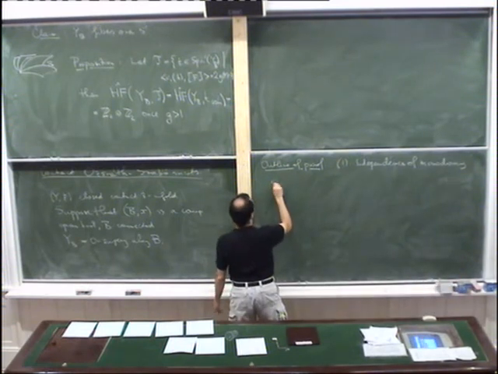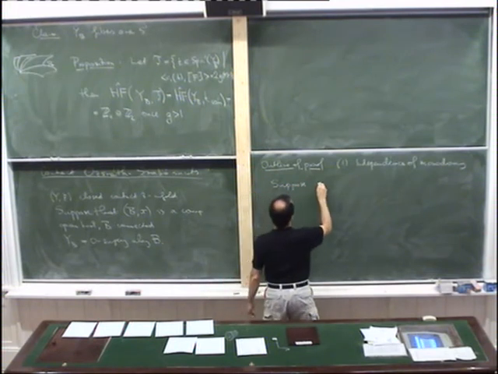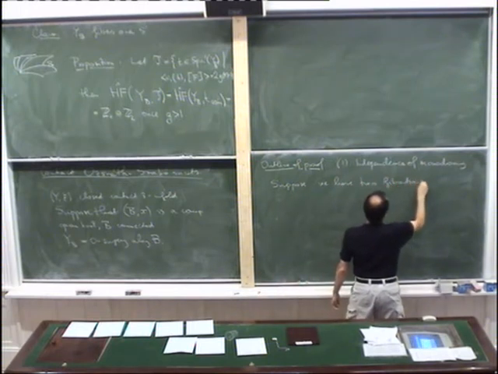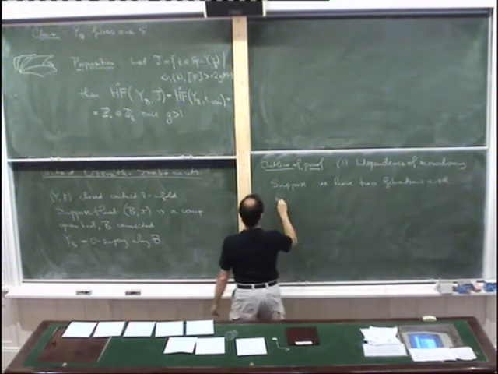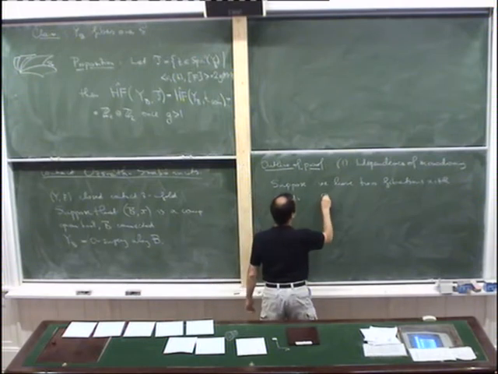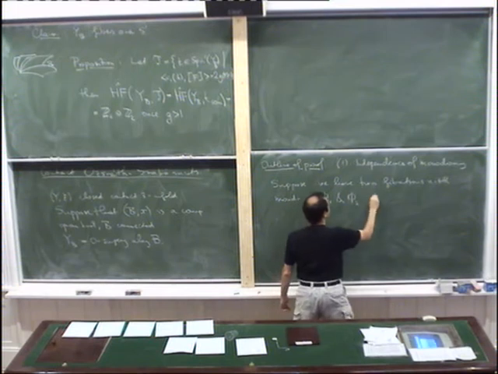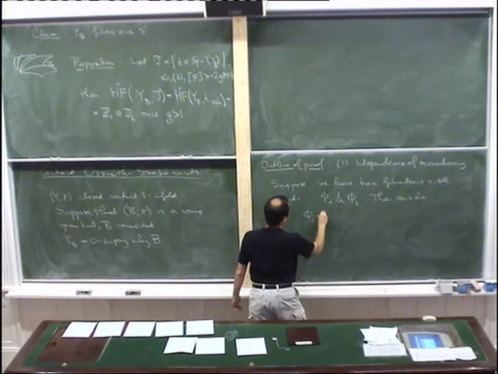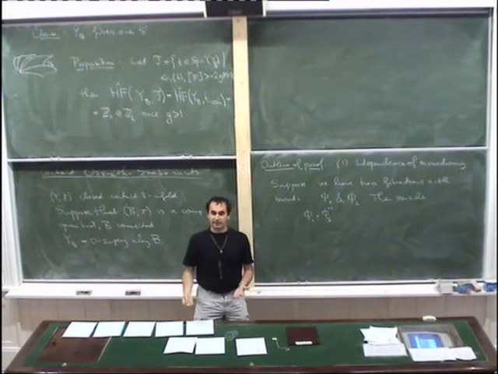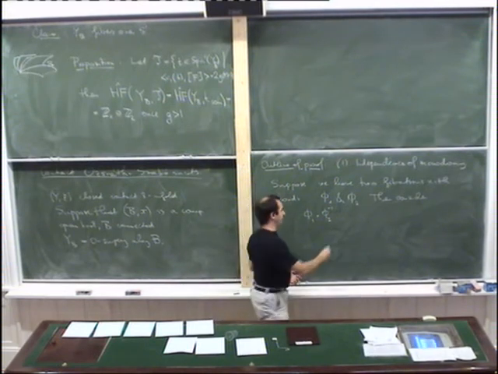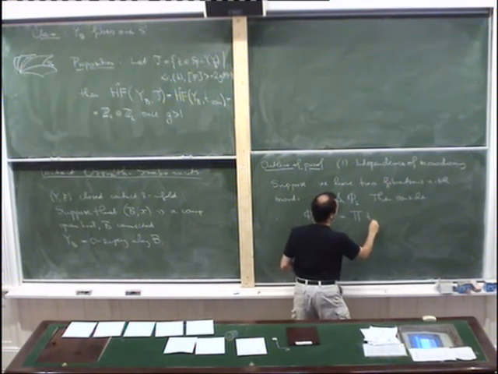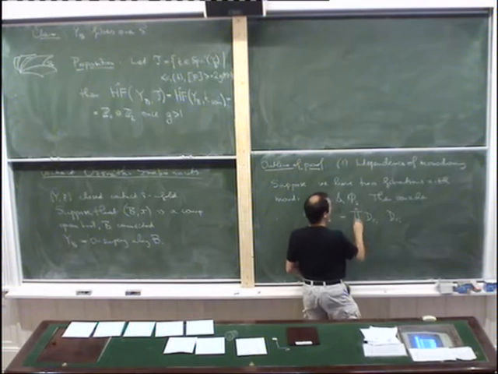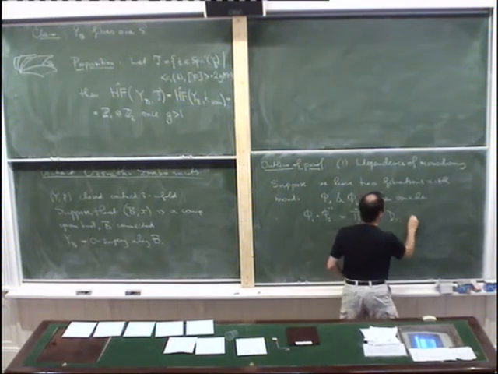Suppose, I will just outline what you have to do, and it will not be very hard. Suppose we have two fibrations with monodromies, Phi 1 and Phi 2. Then consider Phi 1 composed with Phi 2 inverse. This is just an element in the mapping class group of the typical fiber, and luckily it can be written as a product of some number of elements in the mapping class group, which are all right-handed Dehn twists.